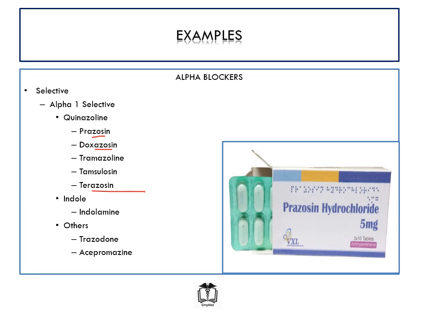Other examples of alpha 1 selective drugs are the indoles, so drugs like indoramin and other drugs like trazodone and acetaminophen. And they could always test you on any of these drugs. So having a drug book and having a list of drugs written down would be helpful to remember each of these drugs, so they can test you on any of them.